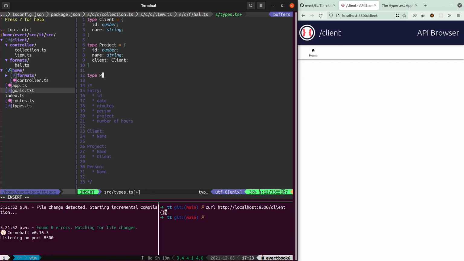What else? A person. So in my case, it's just me, but we want to make this multi-user. And lastly, an entry. ID, number, date. Okay, actually, for date I want to refer to an actual date and not a date and time. So it makes more sense to me to just make this a string.